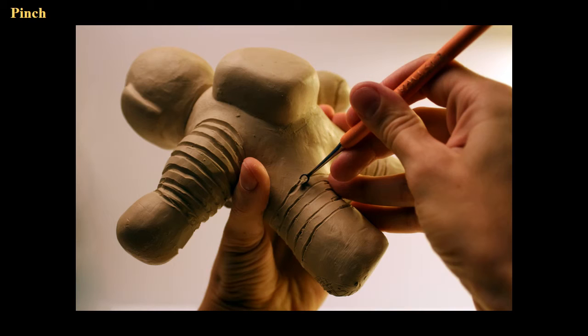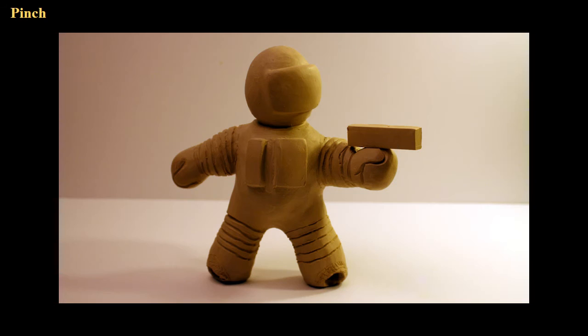So along the arms on the spacesuit, I've carved lines that go all the way around. Now I'm doing the same on the legs. It's going to be part of that spacesuit design. Notice that I wasn't very tidy with it. Those are somewhat rough carve lines put in there.